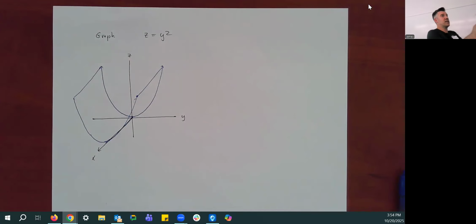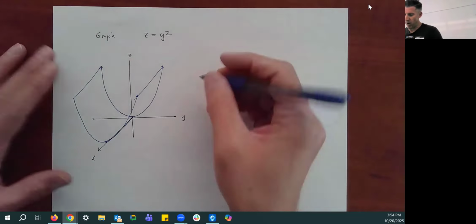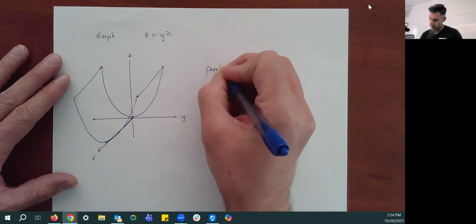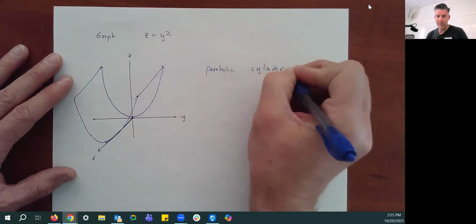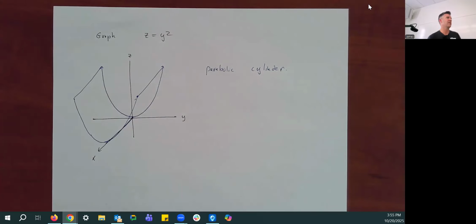And what do we call this? We call it a cylinder. How terrible. But typically, things that are a two-dimensional curve that just get extended in the third direction are called cylinders, even if the original shape isn't a circle. More specifically, this is a parabolic cylinder. So don't get confused when someone calls something a cylinder that looks nothing like a cylinder. That's the name we give it.